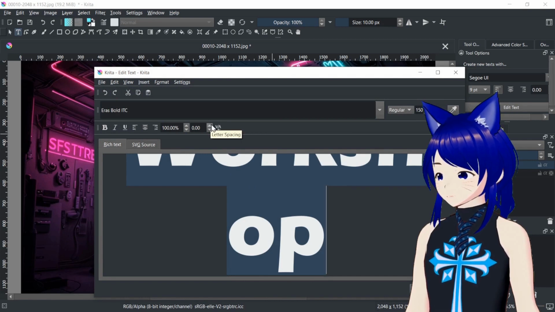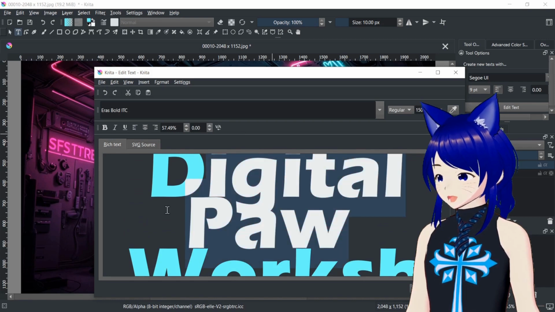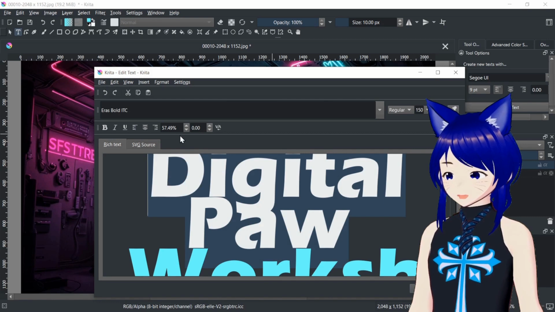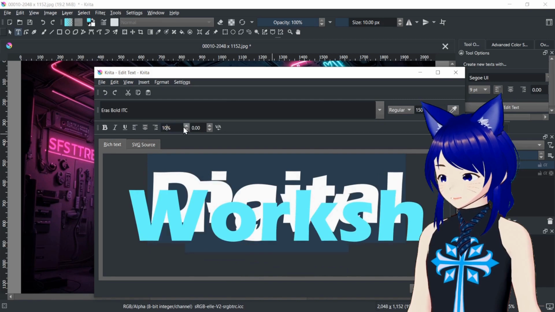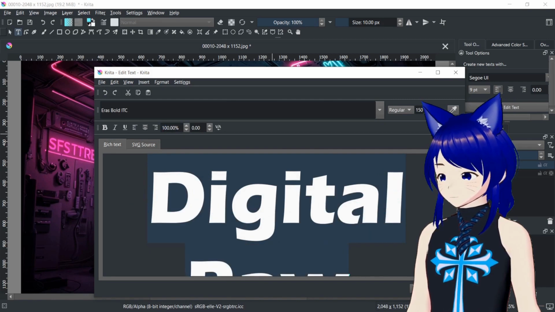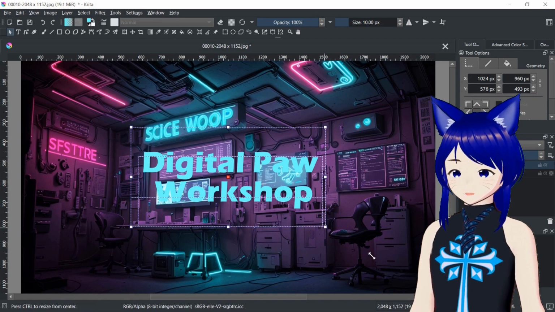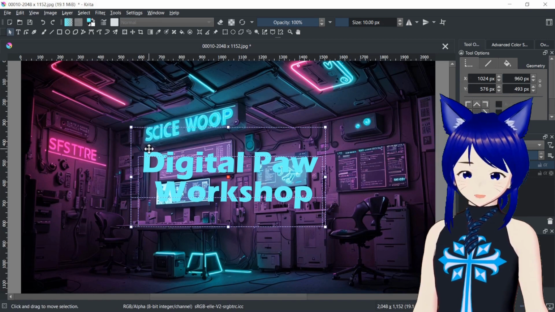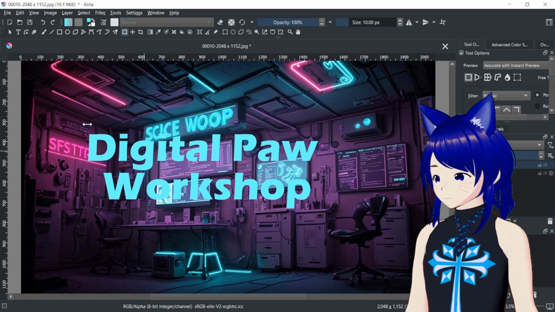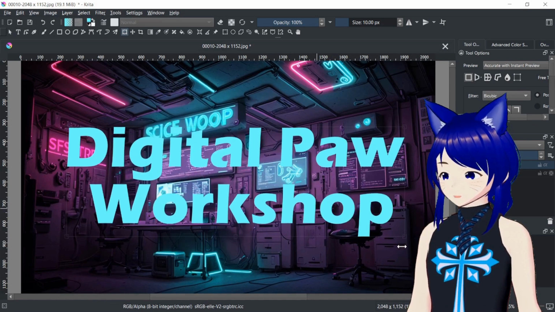Now, right here I had to go in because for some reason the spacing was off, and I don't know why they don't just go ahead and adjust the spacing when you change the font size, but for some reason it doesn't. And what's weird is that the P was on the G of the digital, but in this thing it was a W that was on the G, so it was weird how that was working out. I could have probably done it this way as well, just originally.